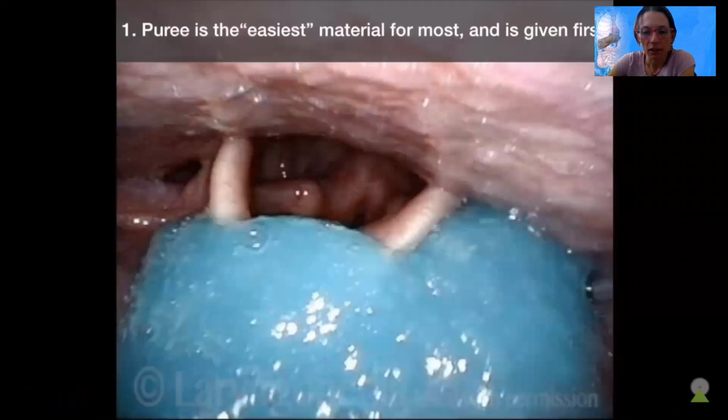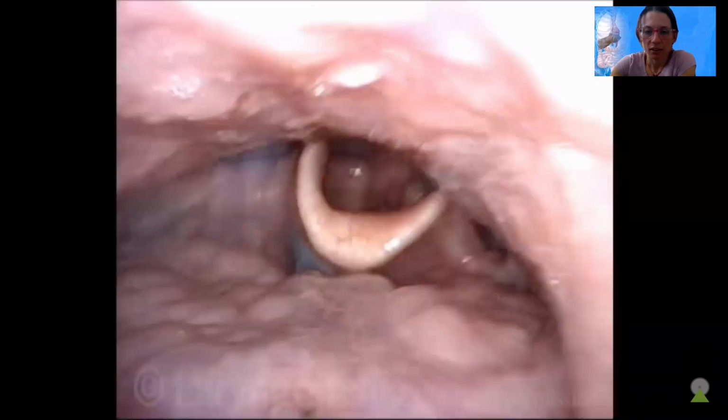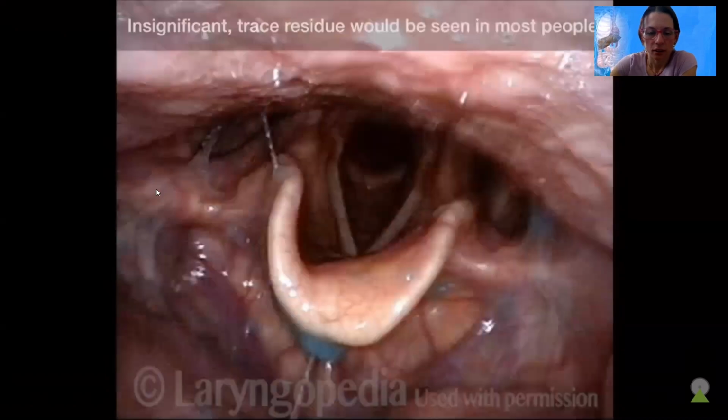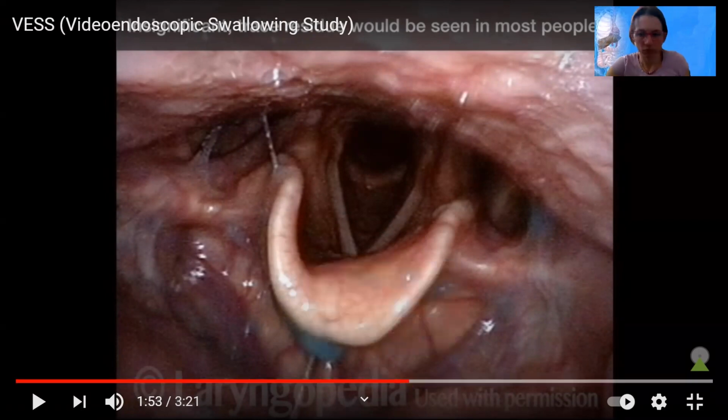So the flapping is about to happen as that applesauce hits. Pretty cool. This is a great view right here of that's down in the trachea. Food is going this way down there.